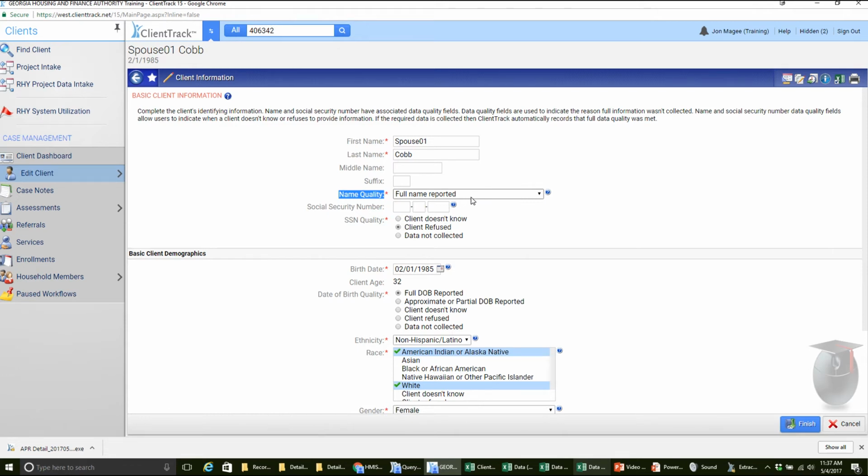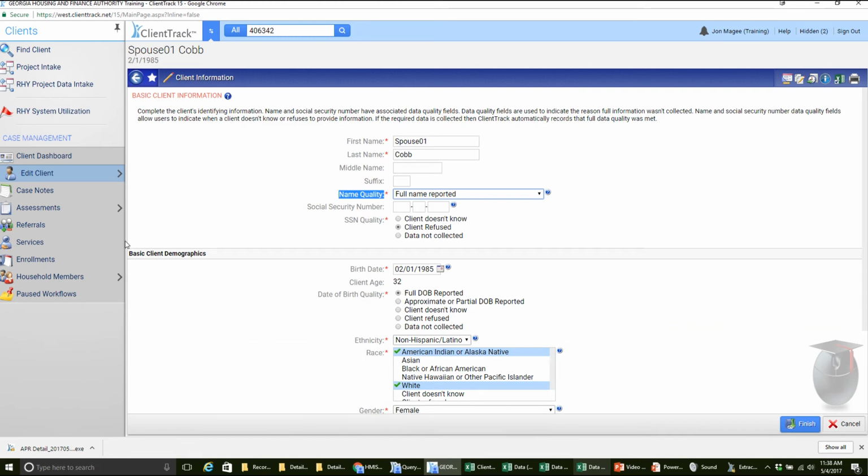If you do a first name and last name, this automatically goes to full name reported. Well, some of the migrated data had first name and last name, but did not already have this filled out. So it's missing name quality. And so you will see that when you run that data quality report. If you see anybody that has name issues, that's normally the case.